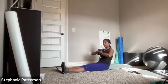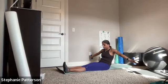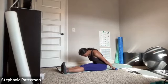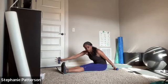Exhale, same start. We pelvic tilt again. Arms out to the sides, palms turn away. We dive over on top of our thigh bones. And then this time, we're going to let the right arm lift up. Turn and look at that right arm. Take it all the way down in front of you. Let the right arm reach next to the side of the right leg, foot, wherever it lands. And then turn and look at your left hand behind you.